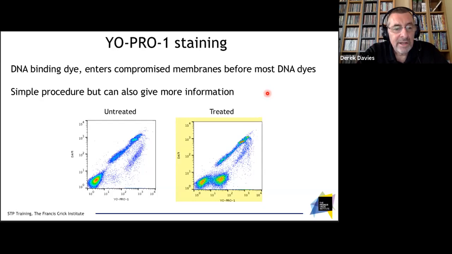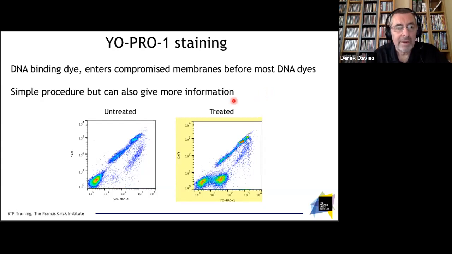But we know that cells are very self-protective, aren't they? They have all sorts of membrane pumps on their surface, and those membrane pumps act on molecules of different shapes and sizes. So there are different pumps for dyes like propidium iodide and dyes like YoPro-1. And it was found that YoPro-1 went into cells very quickly after they'd entered apoptosis. Presumably the membrane pumps that normally would kick this dye out break down very early in the apoptotic process.